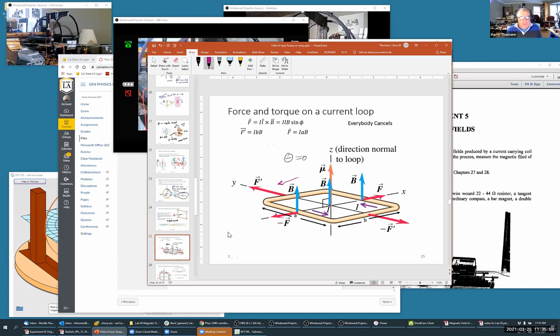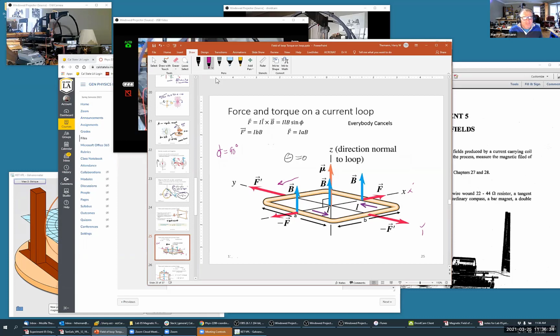All right, so we have our formula here. In this case, we have a B field up, and when theta equals 0, phi is always equal to 90 degrees because the current vector is always in the plane of the x and y axis. The x-axis, the y-axis, z is up, the B field is that way. So I is always at 90 degrees.